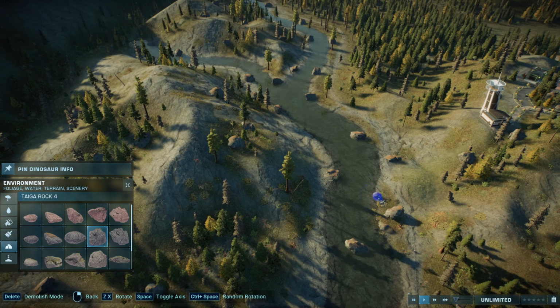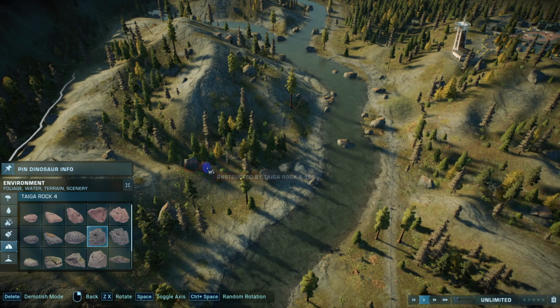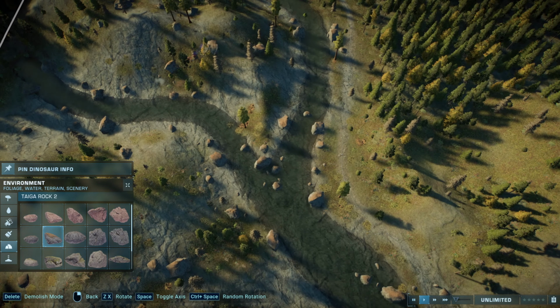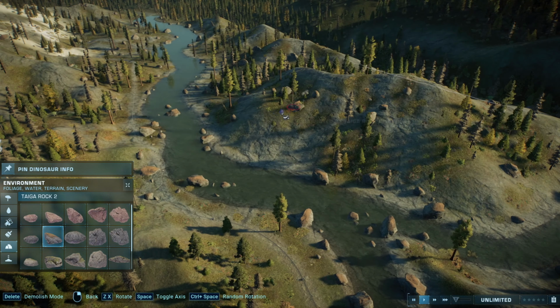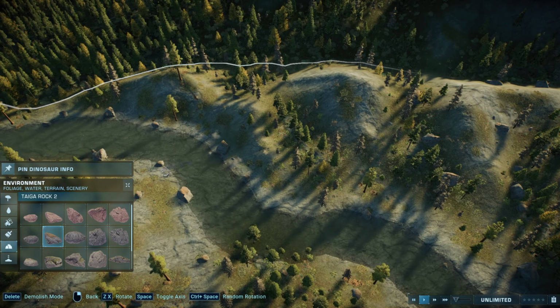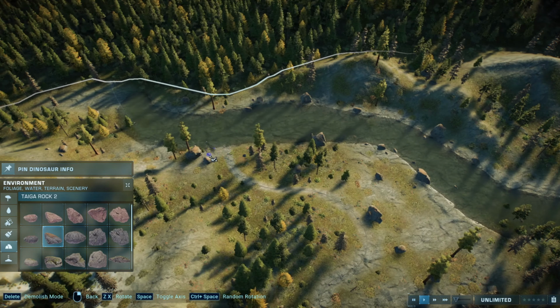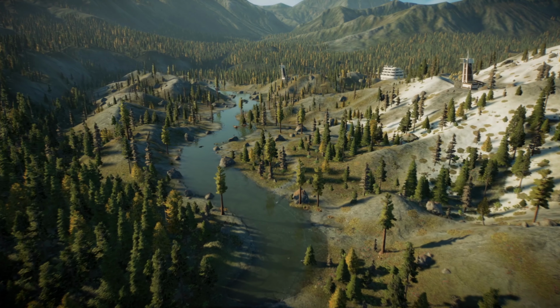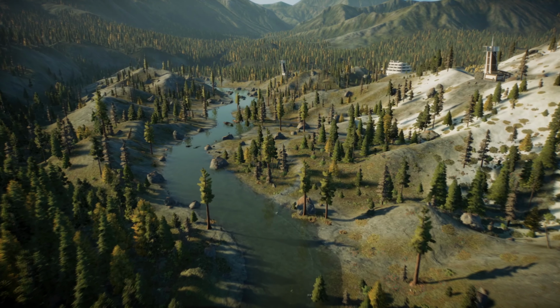And that's what I was doing. And I was placing some more rocks. And I think that we are nearing the end of the speed build, and I'll see you back in the capture mode in a few seconds. And we're here. This is the valley that we have created today.